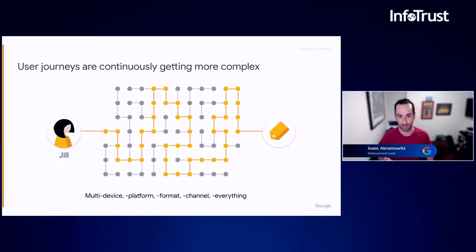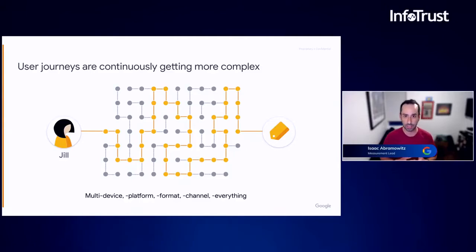So customer journeys are more complex than ever. Besides being multi-device, we now have multi-platforms. So apps, web, interactive TV, even the Google Assistant, which we saw with Lauren in the previous presentation, and multi-format as well: search, display, video, social. And really, essentially, the journey is multi-everything. Before this session, I was actually just thinking about how I use Spotify. I use Spotify on many different platforms, whether it be the Google Assistant or my computer or my mobile device, or even when I'm playing games on my PS5.